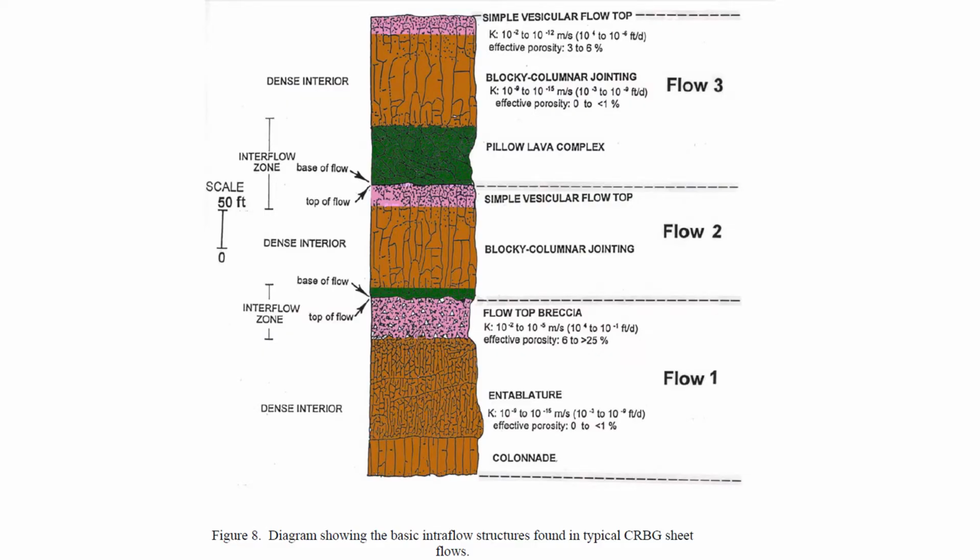Now, those individual basalt flows are of interest to us because they have different parts within them. The basalt is about 1200 degrees centigrade plus when it comes out of these fractures, and it flows sort of like water, although it's a little thicker than that. The bottom part of the basalt, as soon as it impacts the old terrain, cools very rapidly into a black glass, which forms the base of the flow. Later, when the flow is stopped, the upper part of it, which is very hot, is exposed to the air, and it also will cool very rapidly, giving us a gas-filled, glassy top to the flow.